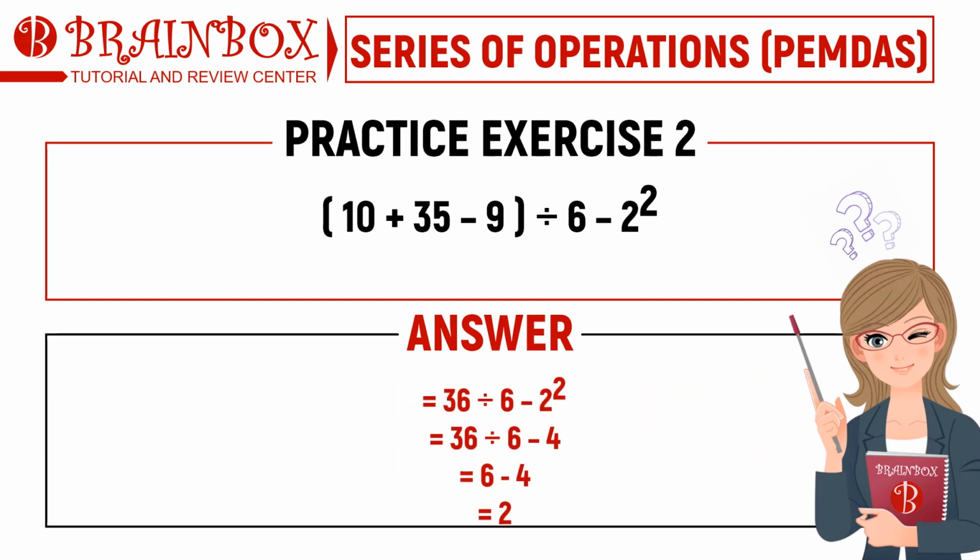As discussed, we go first with solving those which have exponents, in this case, 2 to the power of 2. Next is to solve those inside parentheses. We can observe that we have two operations inside, addition and subtraction. As mentioned, the order of appearance of these operations will determine which will be performed first. After this, we can now perform division. This leaves us with the operation of subtraction, and we'll arrive at 4 as the answer.